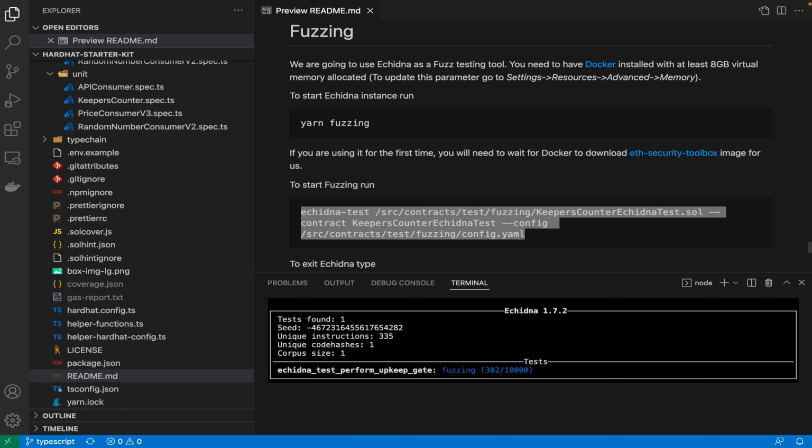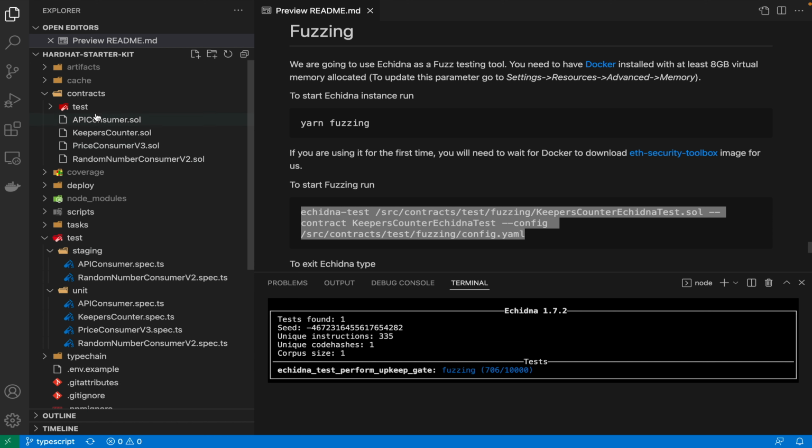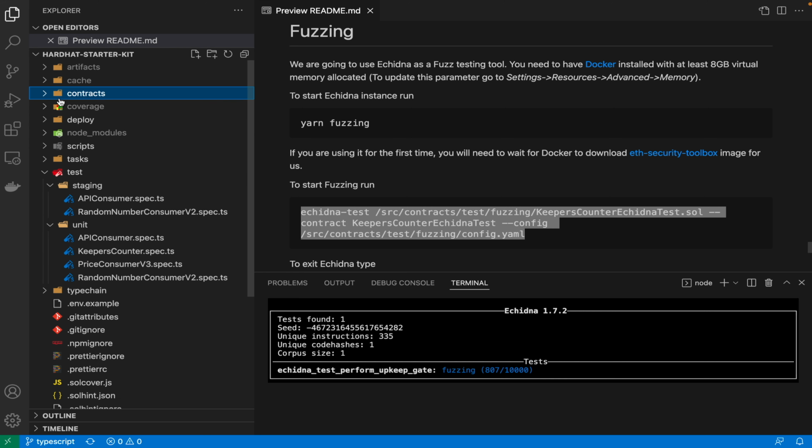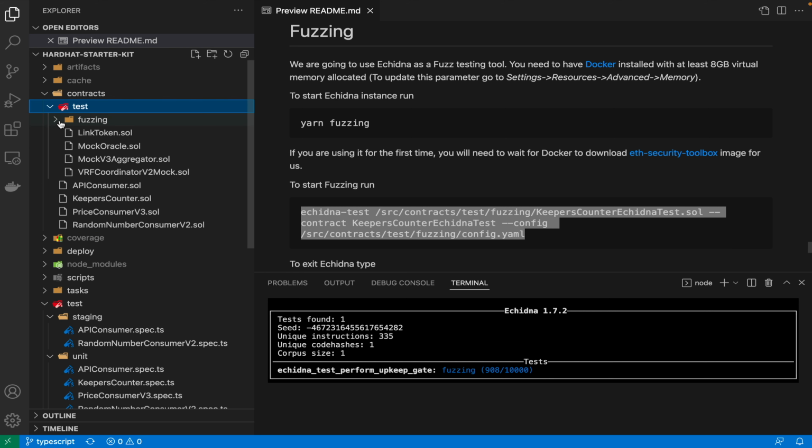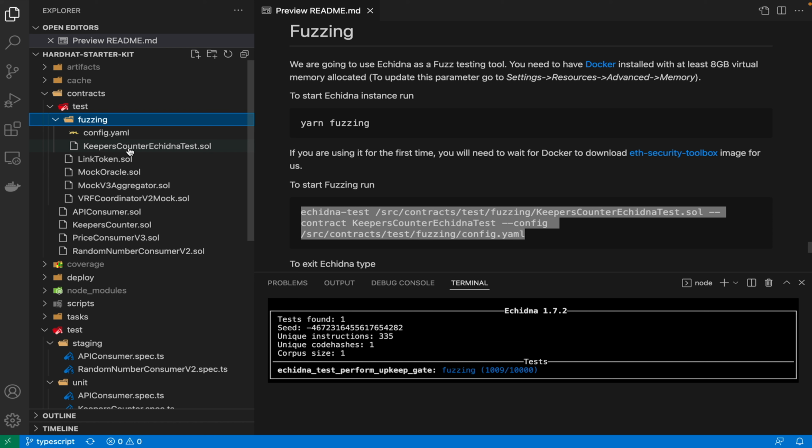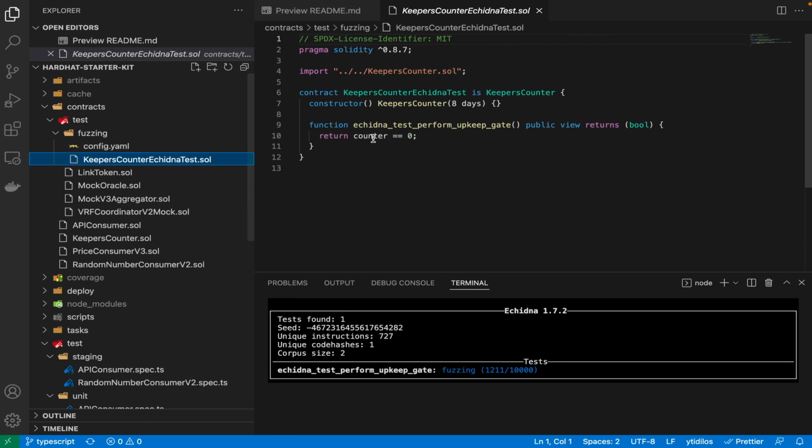What we are seeing now is a fuzzing of this keeper compatible Echidna smart contract. So if I go to contracts folder, test, fuzzing, I can navigate to keepers counter echidna test.sol. So this is the smart contract for fuzzing, and it basically fuzzes the timestamp.